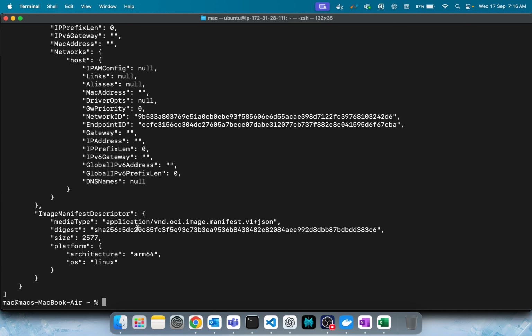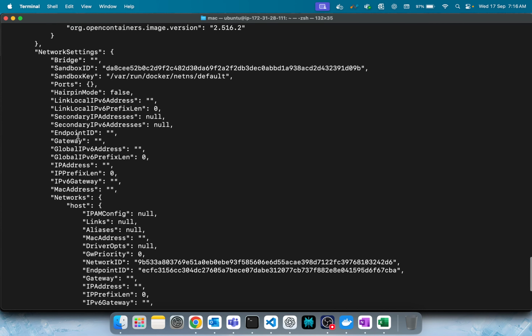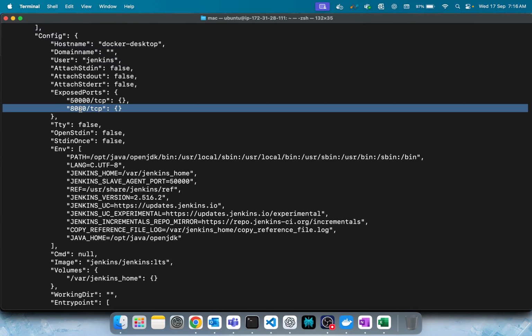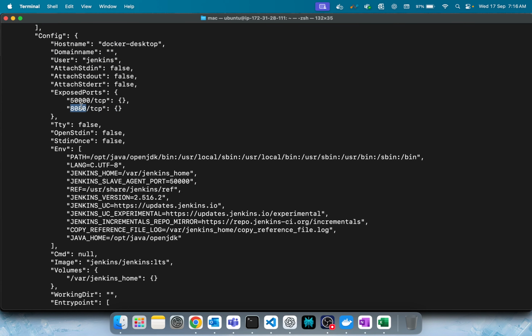Through those ports, it will route the traffic and reach the container. But now it's a host network, so no need of mapping anymore. That's why we removed the mapping, and whatever port is present in the container by default, it will use that. So you don't need to do anything extra. You can access it with 8080 by default.